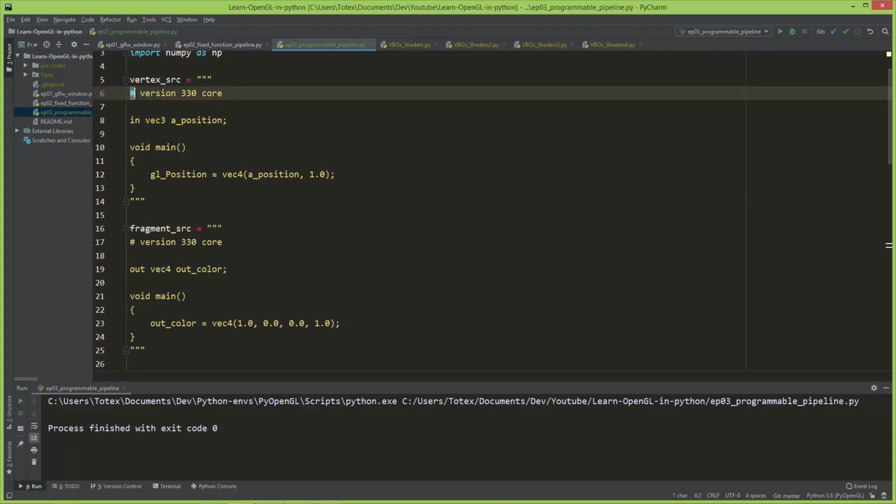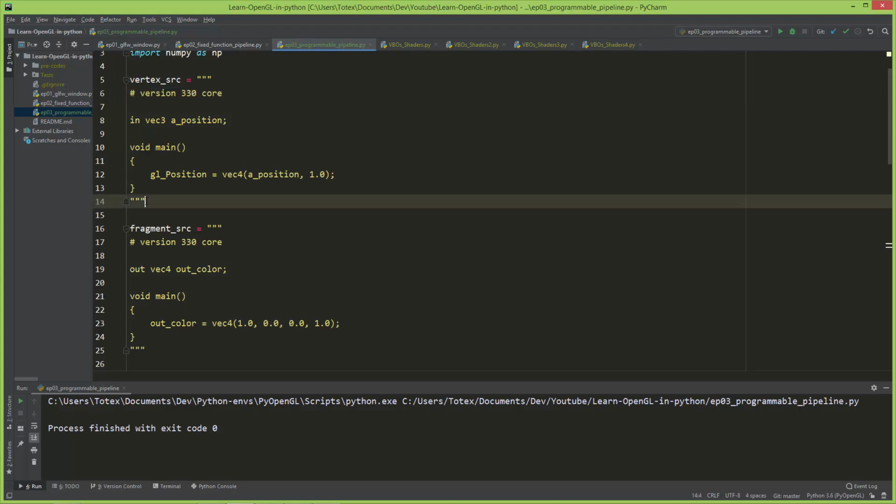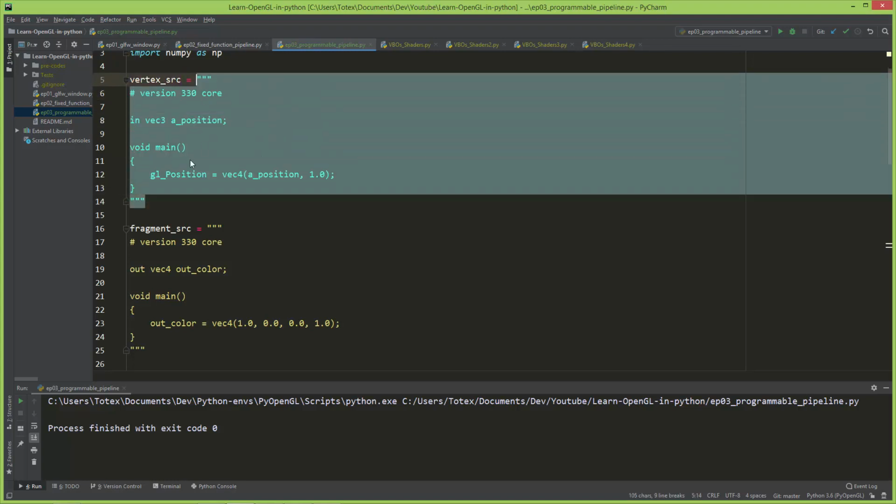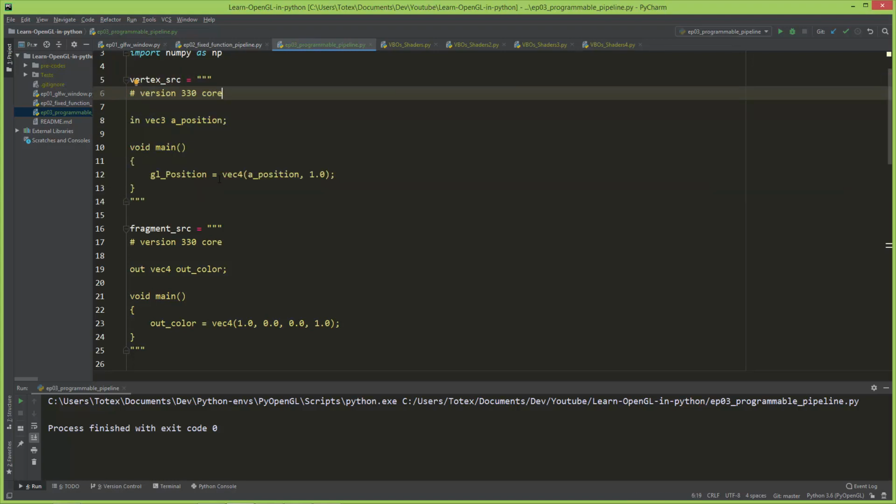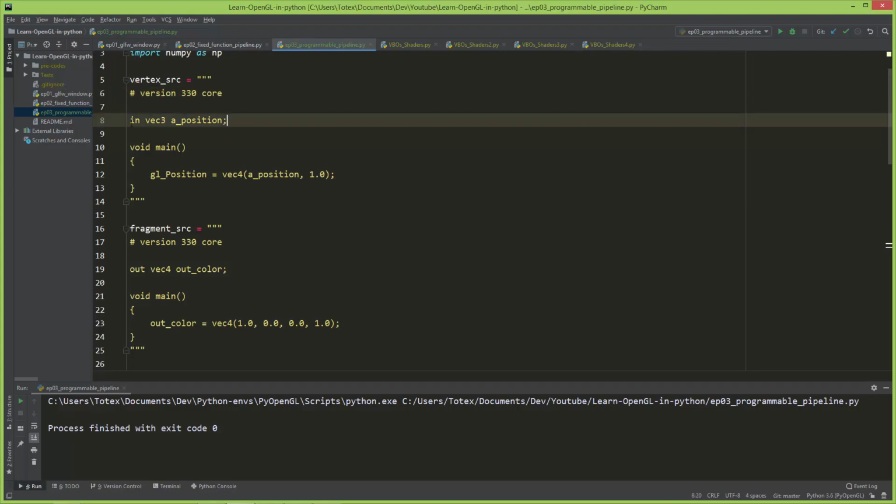So first, as you can see, this is a multi-line Python string, and the first line of this vertex source specifies that we are going to use GLSL version 3.3 and the core profile. The second line is just an attribute of input vector 3 called a_position, and the A stands for attribute.